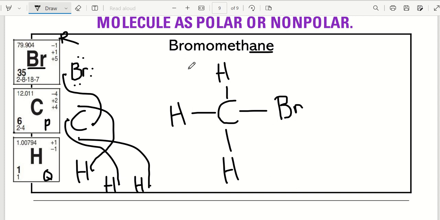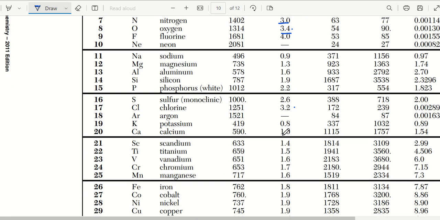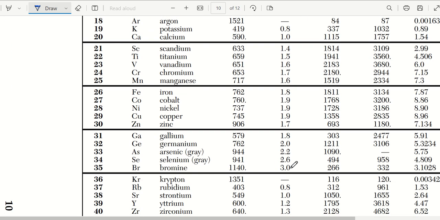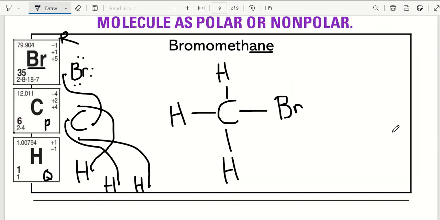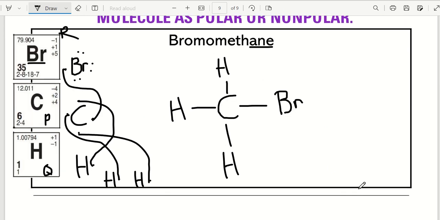Okay, so remember non-polar bond, non-polar bond, non-polar bond. Oh no, polar bond. Why? Carbon 2.6. What's Br? 3.0. It's going to be slightly polar, but it's different, right? So does this have symmetry? No, it does not. It's only got 1 Br, right? So it's going to be a polar molecule. All right. And that's it. Hopefully that is a great summary for a Lewis dot structure.